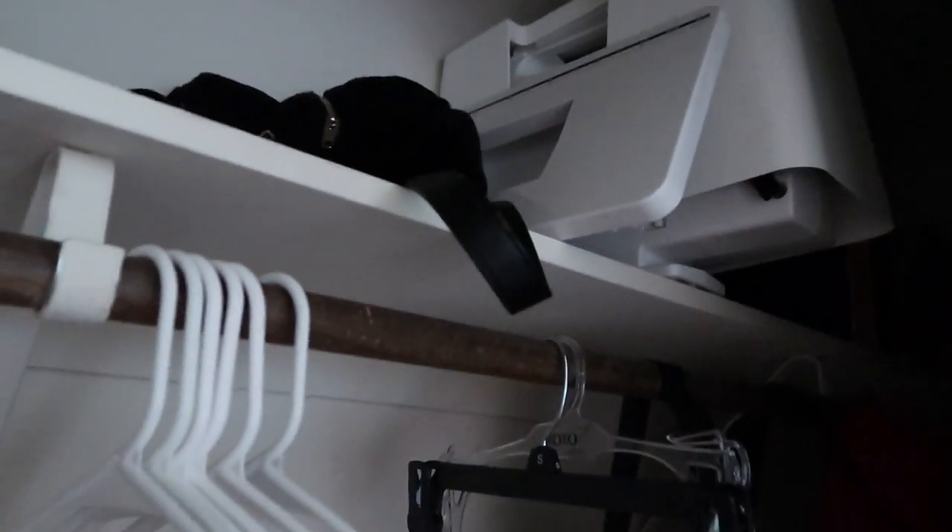I have some belts over here. On this thing I have my school backpack, my backpack for if I go swimming, a little fan, my purse, and some elastics for when I work out. Up here I have my two fanny packs, a hat, my sewing machine, and my backpack for if I go running. And behind that is a little of my brother's stuff — this used to be his room but I took over when he left.